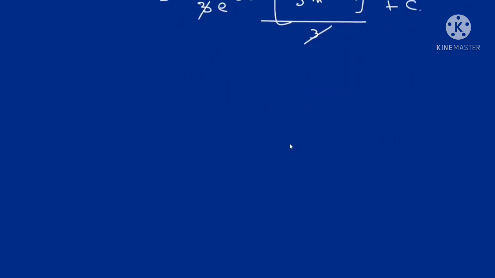Now we'll move on to the second sum. Integral x into sine 3x dx. Which one will we use now? I'm not taking it as u, and you said the last method, right? So I'm going to use the first function as x, or instead of writing first function, you can write f of x.